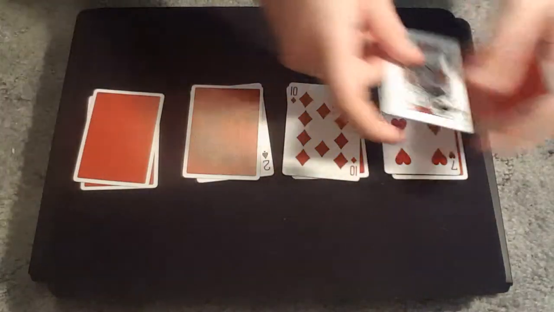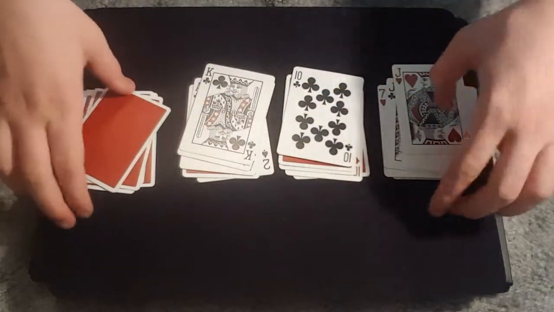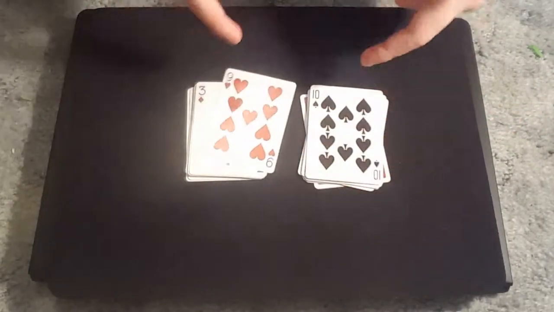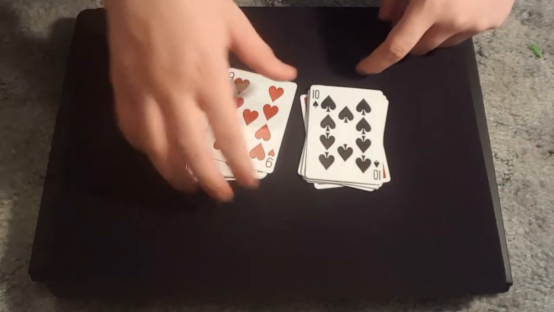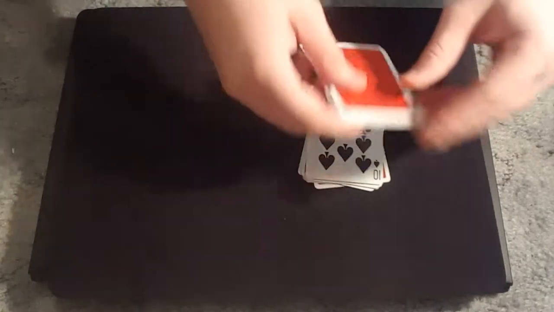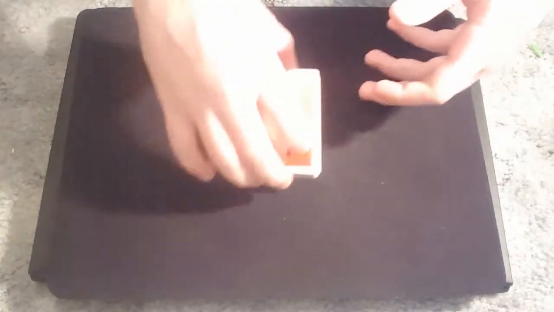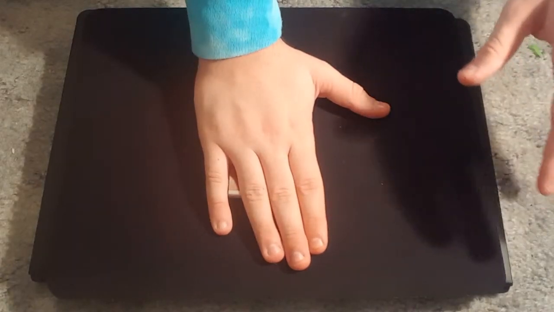And what we're going to do next is I'm going to have you choose which packet you want on top. So which one of these packets do you want on top? Do you want this one on top or this one on top? Okay, so let's say they choose this one. We're going to put that on top and we're going to do this. We're going to set the cards down and put our hand over it.